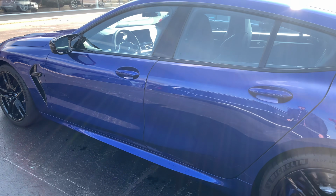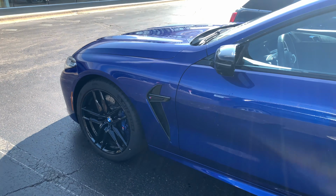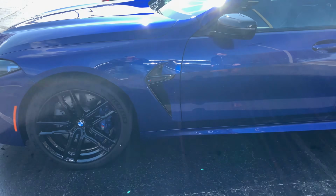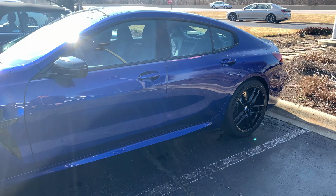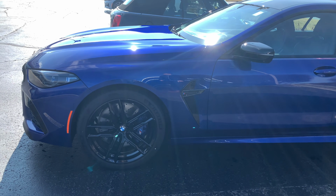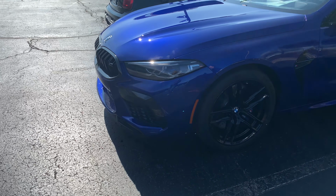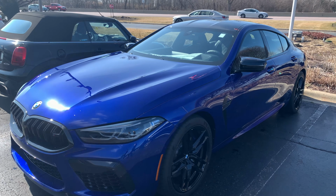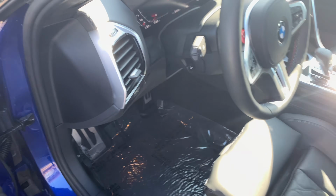For sure. In the end, I like the 8 Series. I think it's the most beautiful BMW out there. Oh, yeah. Even though they're not selling too well from what I'm hearing. Yeah, it's one of those cars that, if you like it, it's really for a specific type of person. Someone that wants all the luxuriousness of the 7 Series, but wants it to drive really well as well. I was like, you guys don't have my old car, do you? No, probably not.